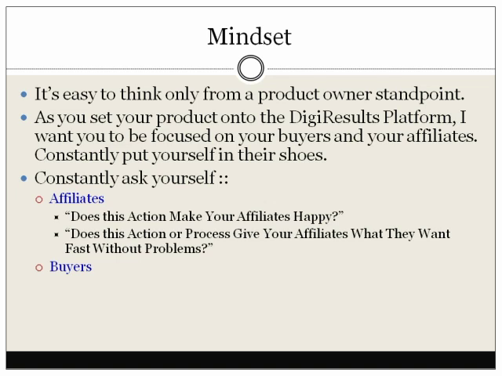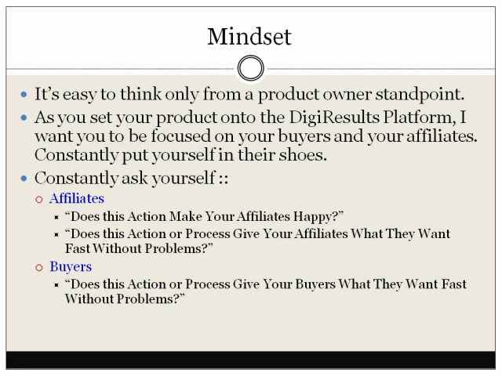With buyers, on the other hand, does this action or what you're about to do or this process give your buyers what they want fast without any problems? Or how can this action add value to my buyers? So if you constantly ask these questions, it's going to be really, really easy to implement stuff on your part, but it's also going to make the process easier for your buyers and your affiliates.